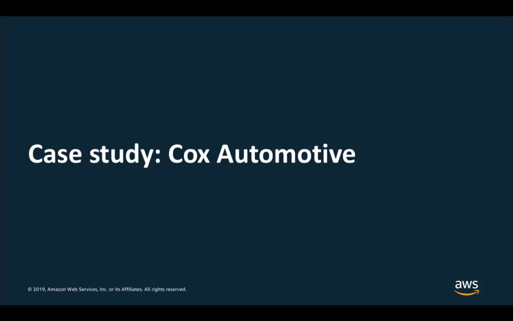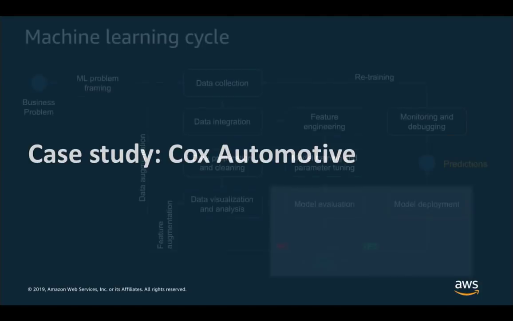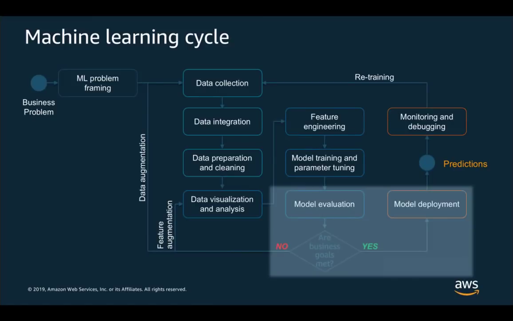They have lots of AWS use cases, and here we're going to talk about what they've built with Step Functions and SageMaker. The specific problem they're trying to solve is that highlighted part. So how do you actually decide to deploy a model? Assuming the model has been trained and evaluated and you're happy with it or not, how do you make that call, and how do you decide, yes or no, to deploy the model?